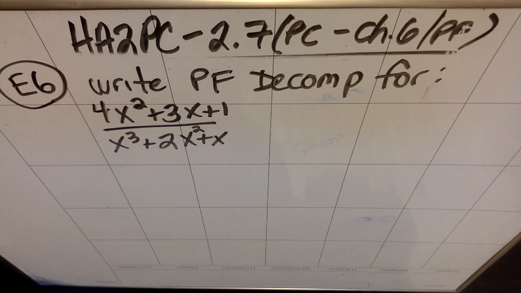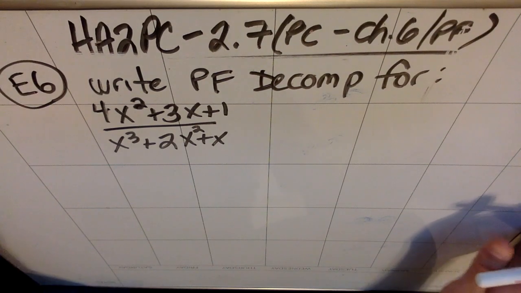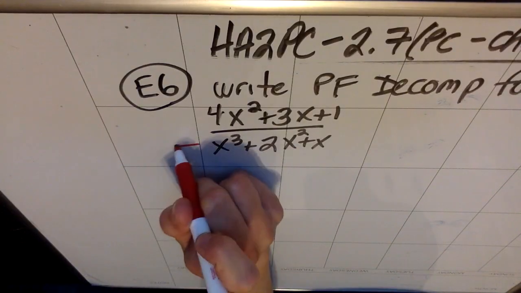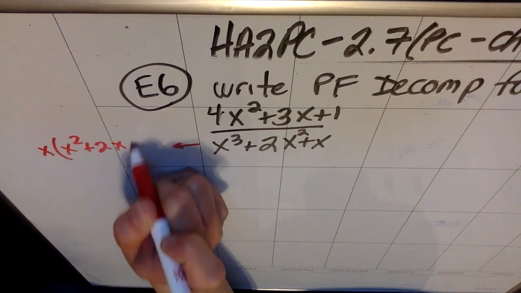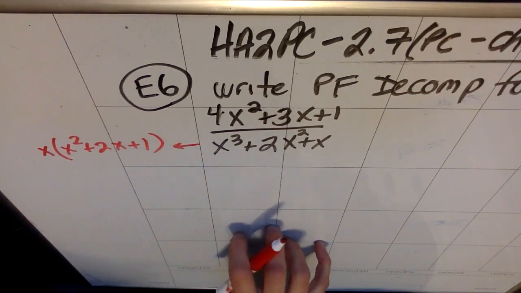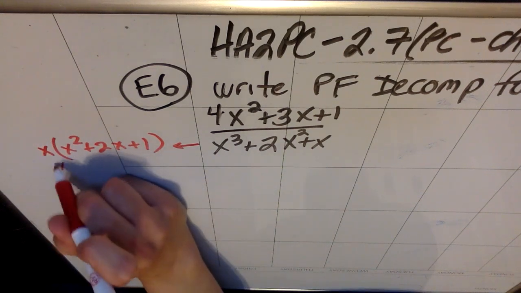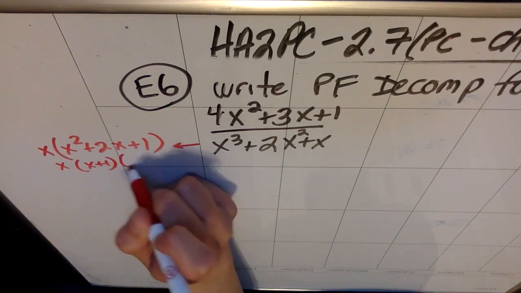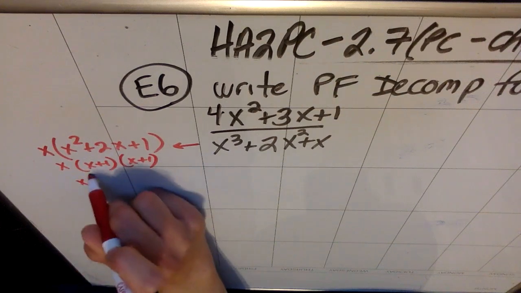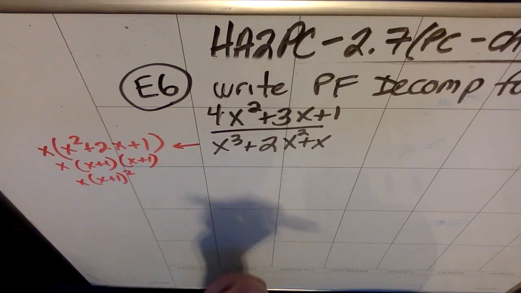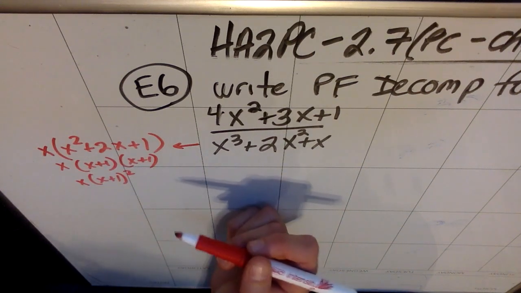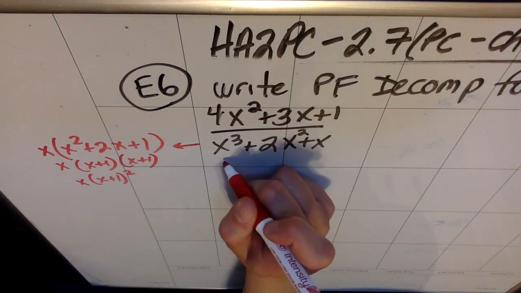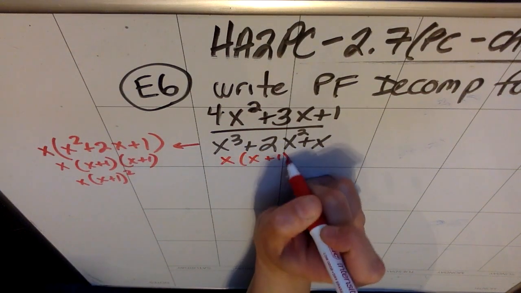So the first thing I need to do is fully factor the denominator, which I'm going to do over here. I see that there's a GCF of x, and when I pull that out, I'm getting an x squared plus 2x plus 1, which is a perfect square trinomial, right? It factors into an x plus 1 times an x plus 1, which we're going to write as (x plus 1) squared. So it looks like I have three linear factors, essentially an x plus 1 and another x plus 1, but because of the repeated factor, I'm going to have to behave a little bit differently when I write my expression.